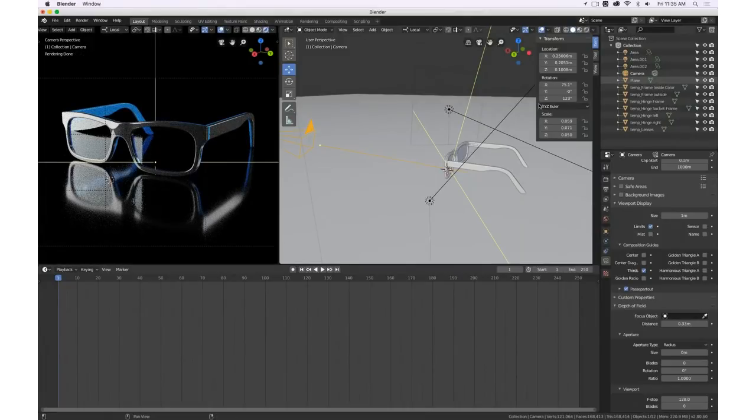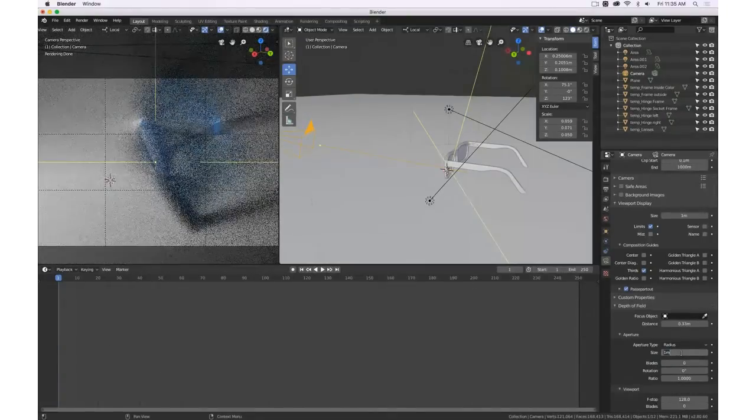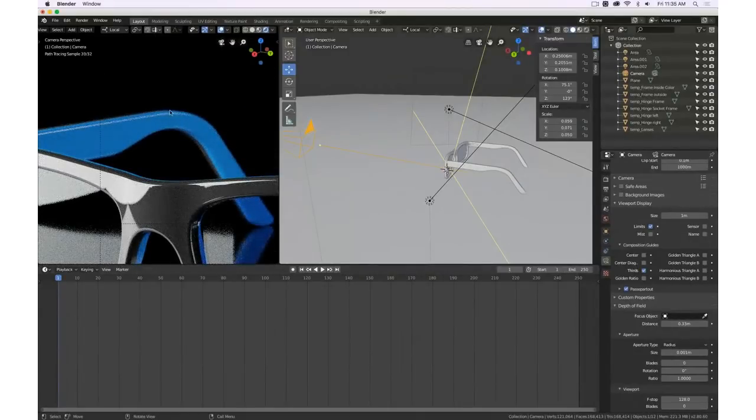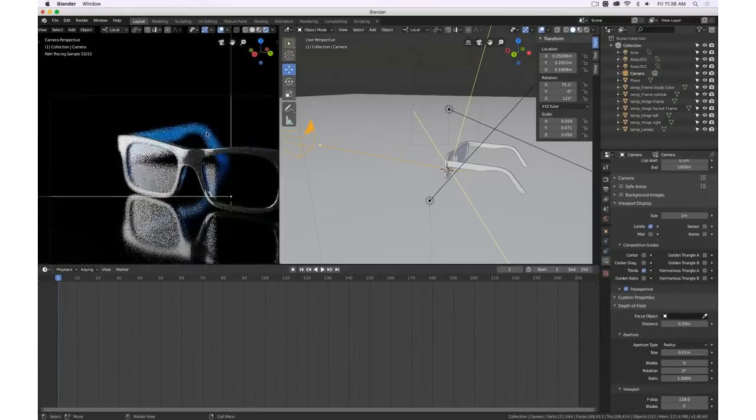Nothing changed. Well, because we specified the focus of my lens, but we didn't really specify the amount of blurriness or the aperture. So here we have radius and f-stop. I found working with the radius very easy, because now I can just type in 1 and it's super blurry. Well, it's just 1 meter. What about 1 millimeter? It's already doing a little bit there. You see that? Very gentle. If we set this to 0, that's nice and sharp. 1 centimeter. See, that 1 centimeter is pretty strong.